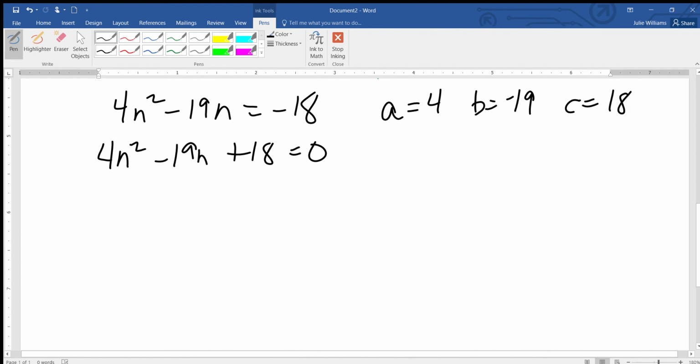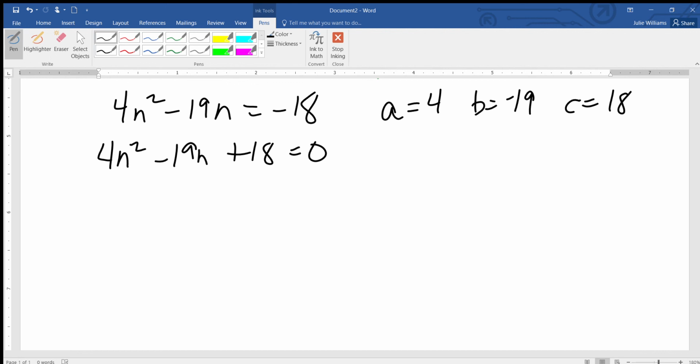Okay, these are big numbers. Big numbers. Alrighty. And this wouldn't be factorable. Not all of them are factorable, right? When you see if something is factorable or not, you look at a times c, and you find the factors of that product, and they have to have a sum of the b. Okay, and in this case, you wouldn't be able to find any factors of 4 times 18 that have a sum of -19. So you would have to use the quadratic formula or a different method that I'm going to show you next week. But quadratic formula will work for everything.